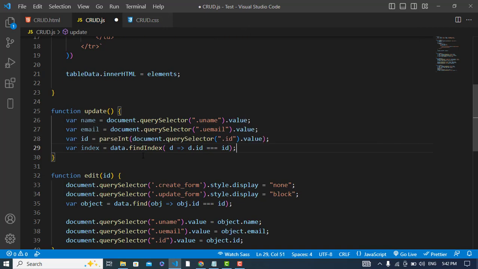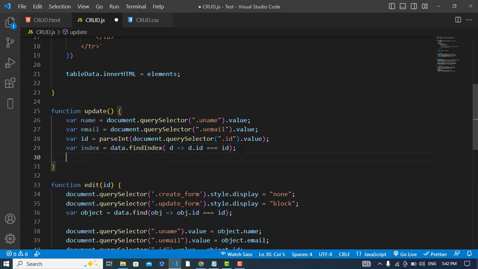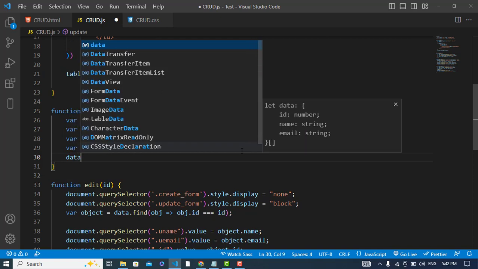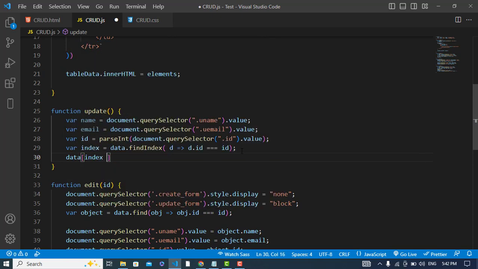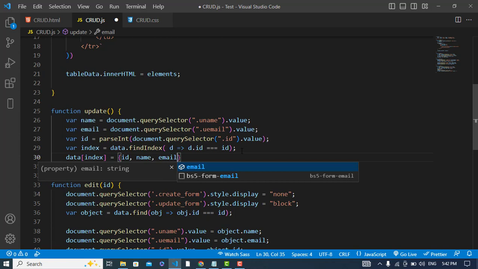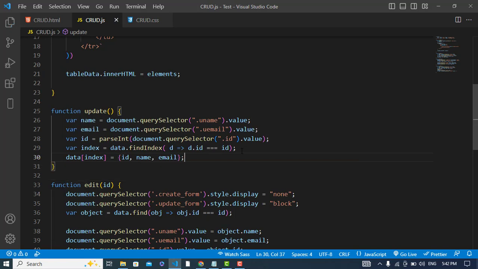It just gives us the value of that index, 0, 1, 2 and so on. After getting that value, now we will update our data index is equal to id, name and email. We will pass this object to that.